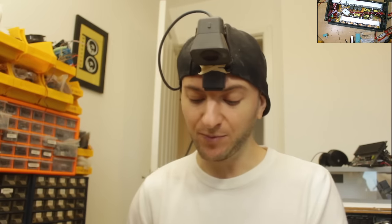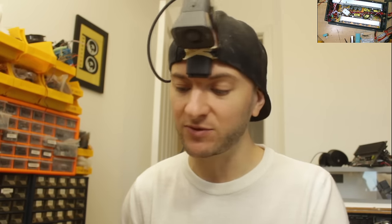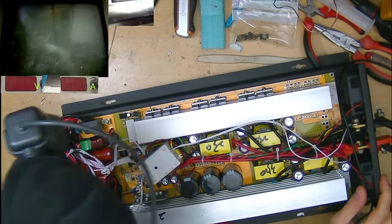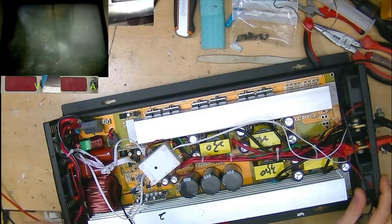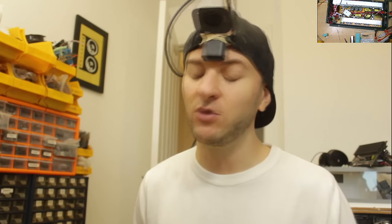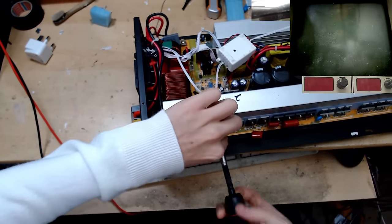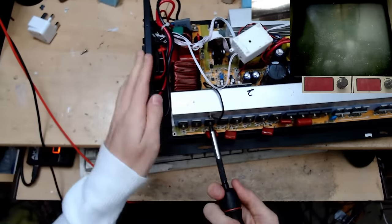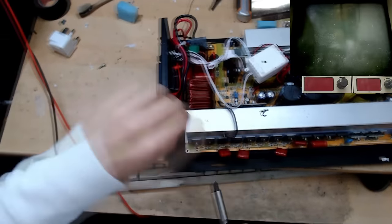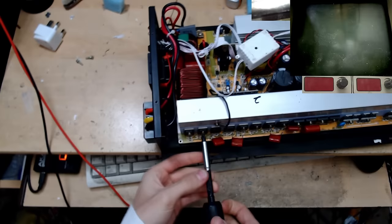So what I'm going to have to do is cut out the dead IGBTs. I'm probably going to just remove all of them and replace all of them, and then we're going to have to inject our low voltage back into the board to get the drive circuit back up and running again, and then turn our attention to this output filter network, I imagine, find out what's going on there, why it didn't like it. I might see if I can generate some high voltage rails myself and gradually work my way up. And I think given the nature of that failure, it would be wise to just strip the board completely from the heatsink here. That way we can get a good look at the underside of the PCB, just in case there's anything funky going on there.